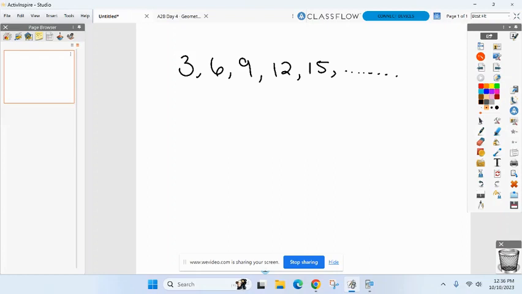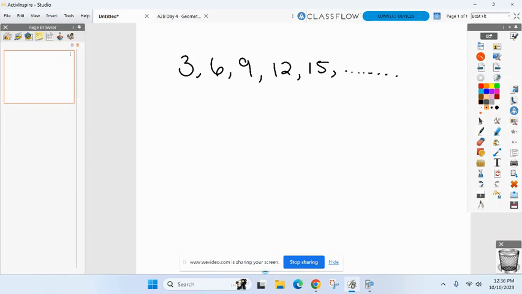All right, up on the board, I have a sequence that should be familiar to us. What do we call this type of sequence? Arithmetic, whatever you call it, it's the same thing. How do I know? What's so special about it? Same numbers added every time. I add 3 every time. All right, so that's arithmetic.